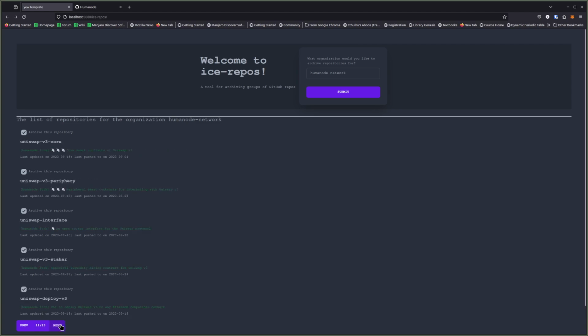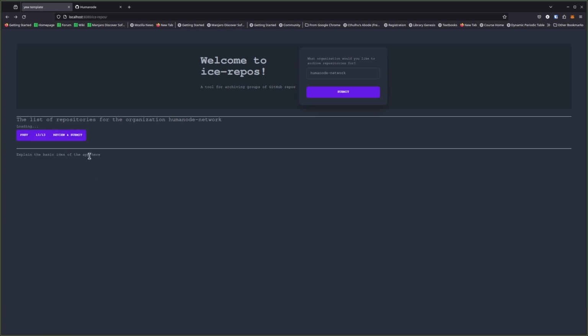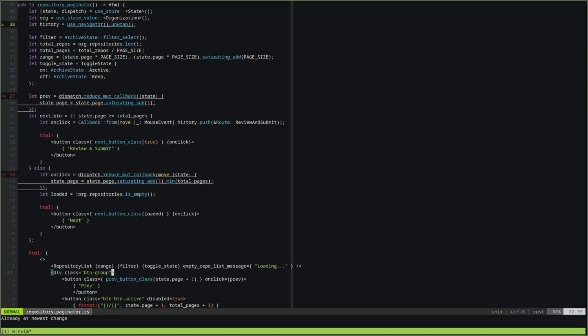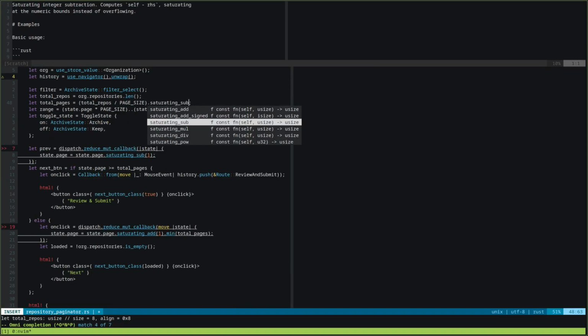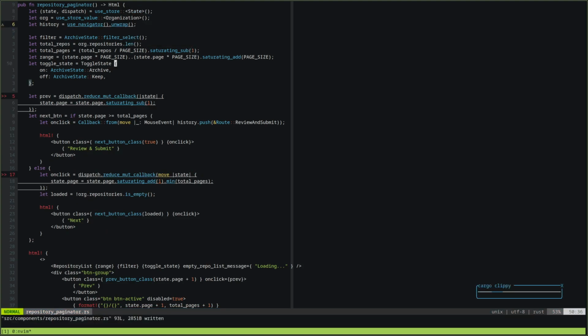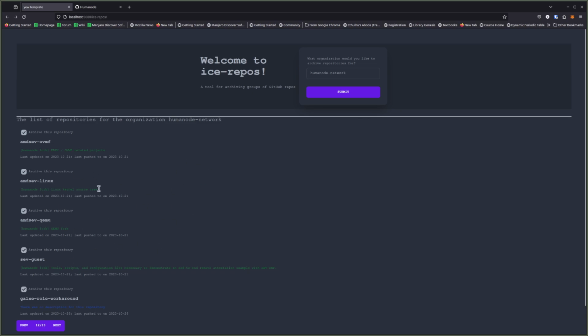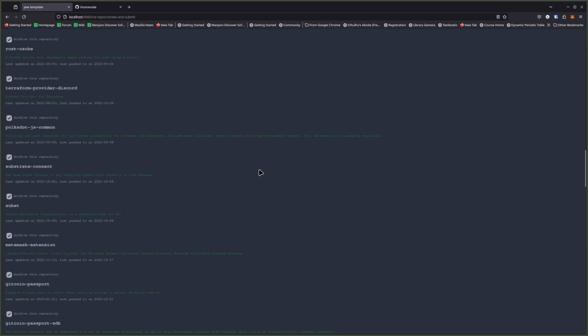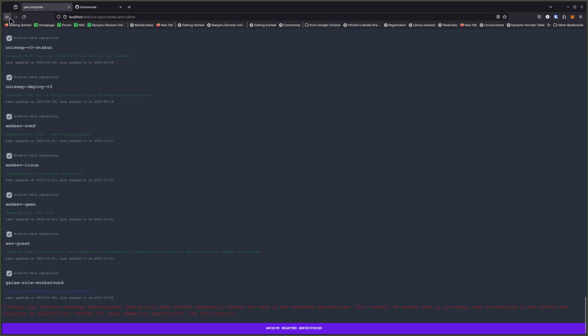But I think the problem where it goes to the last page, that's still a problem. Why does it do that? So we have 12 pages. I guess we can just keep the saturating sub here. I don't know why it's here, but that fixed it. I think that's still going to work. We have 12, and this is the last one. You should see it at the bottom here, and we do.